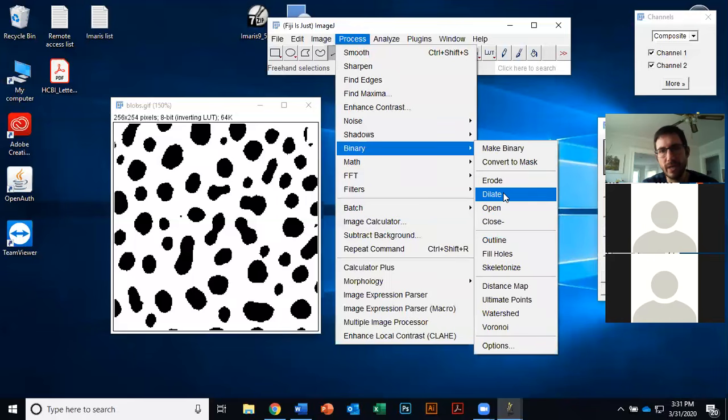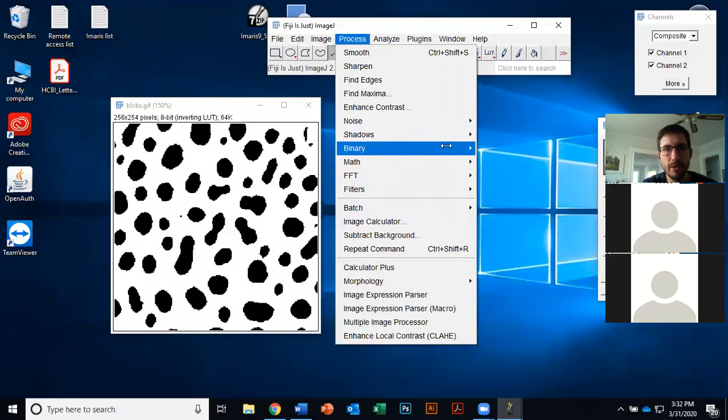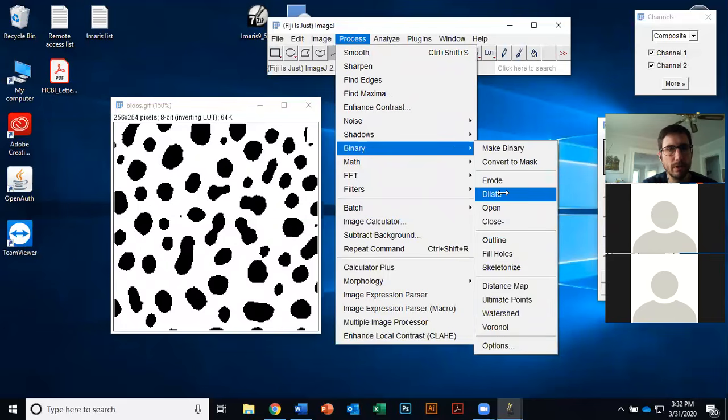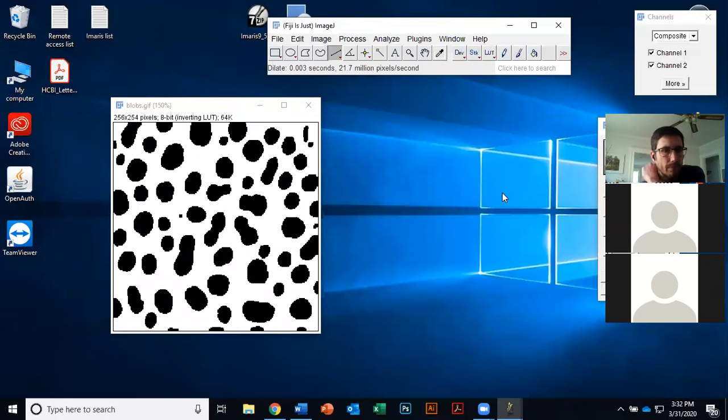As you can guess, dilating would just do the opposite. Closing will be if you kind of have little indentations and stuff in them, it should close those. And then if you have any holes in the middle of a structure, you can fill them with the fill holes option. Okay. Otherwise, I think this looks pretty good. Let's just dilate it back so that it's kind of close to what we had before.